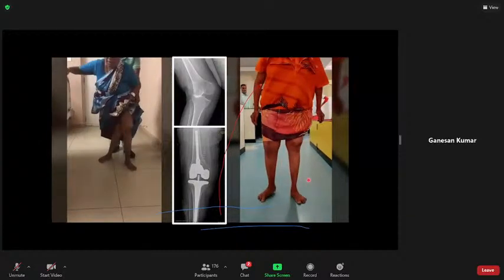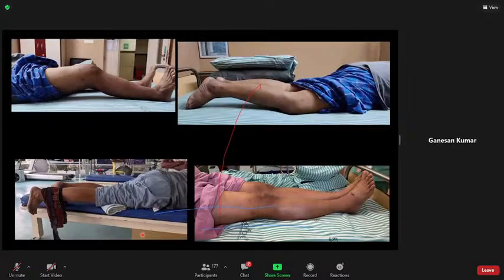So this is a patient of TKR who did not follow up with proper rehab, ended up having an FFD after 1 month. So the patient was again taken up to general anesthesia. Again, the leg was straightened. And you can see now, with the exercise and other things, he is now again back into keeping it straight. And now he is following up the exercises properly.